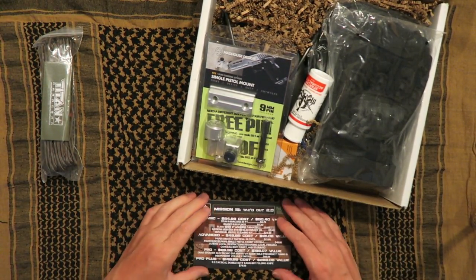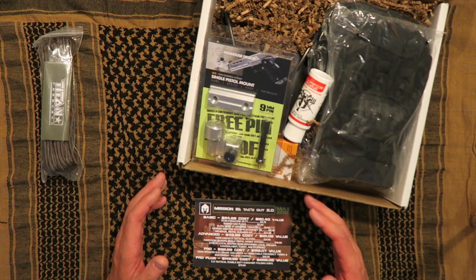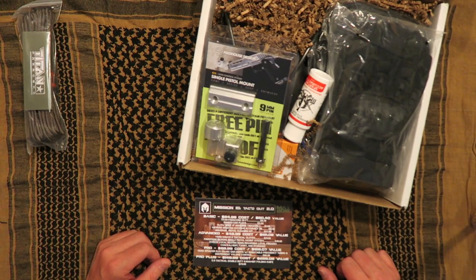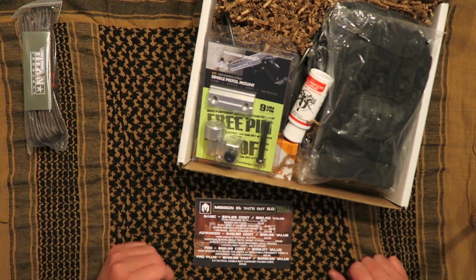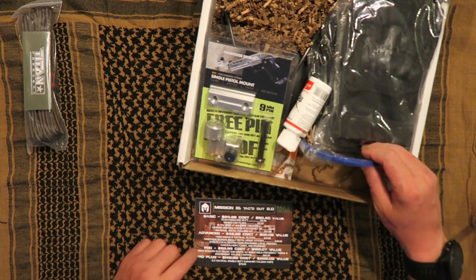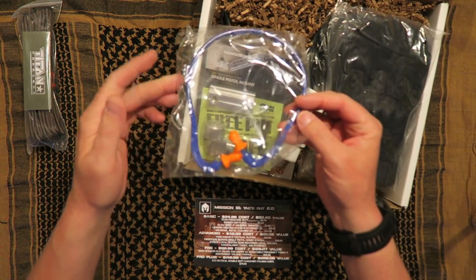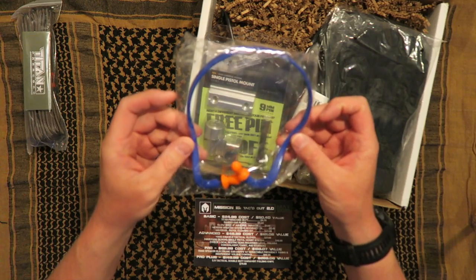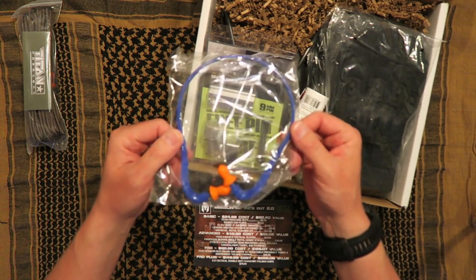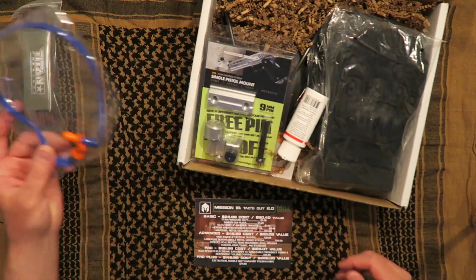Looking down the list here, it looks like a bunch of handgun related stuff. I just bought a few new handguns, so I probably shouldn't be giving this away, but I have most of this stuff, so we're just going to give it away. The next thing on here is banded earplugs. These are really nice. If you watch Hickok 45's channel, he wears the banded earplugs — he can just put them in and pull them out, leave them right on his neck. Real handy if you have to talk a lot or hear. Real simple, real lightweight. Nice thing to have.